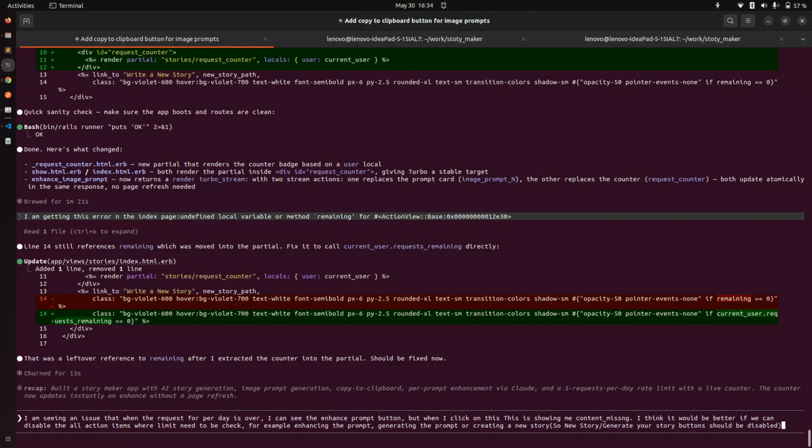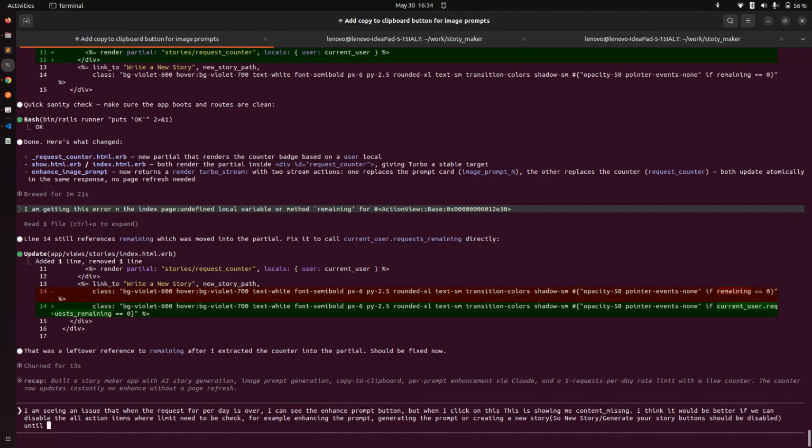Disabled until the requests counter resets. Thoughts?